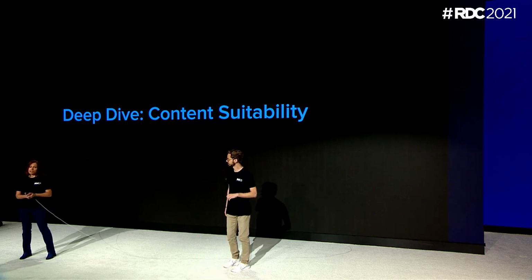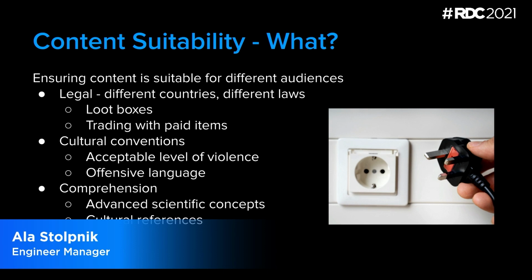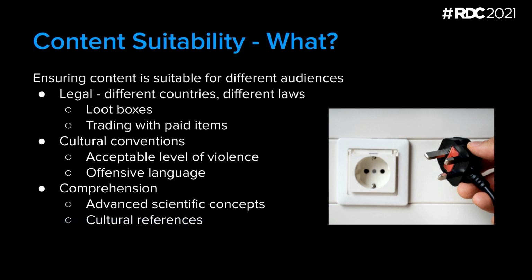Hello. I'm going to talk about content suitability. So let's start by trying to understand what content suitability is. Content suitability defines what is suitable and what is not suitable for every given user. What are the things that can affect that? First of all, there's a legal reason. Some regions have regulations and laws that decide what is and what is not allowed.